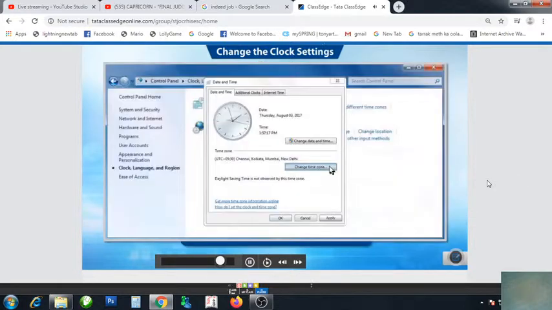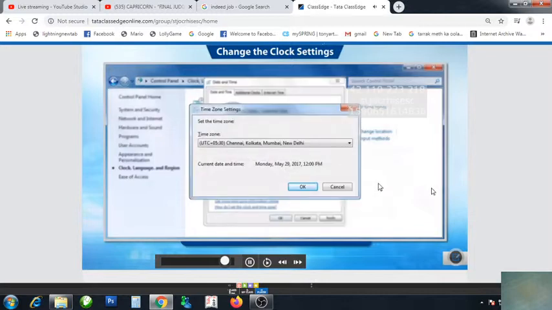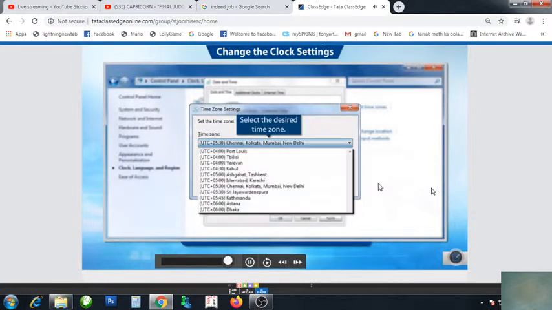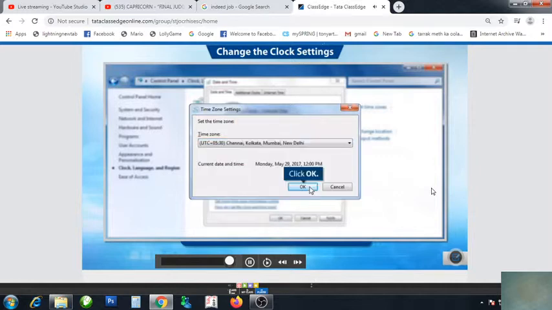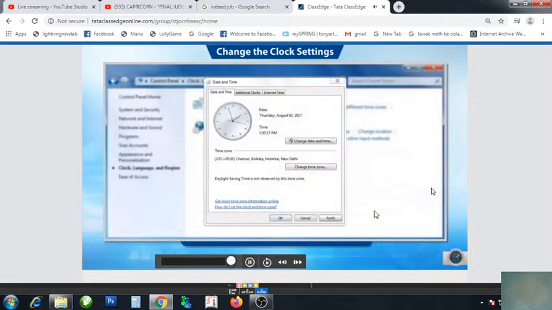Click the Change Time Zone button in the Date and Time dialog box. The Time Zone dialog box appears on the screen. Now, select the desired time zone from the drop-down list and click OK to close the dialog box. Finally, click Apply in the Date and Time dialog box to save the changes in the computer.